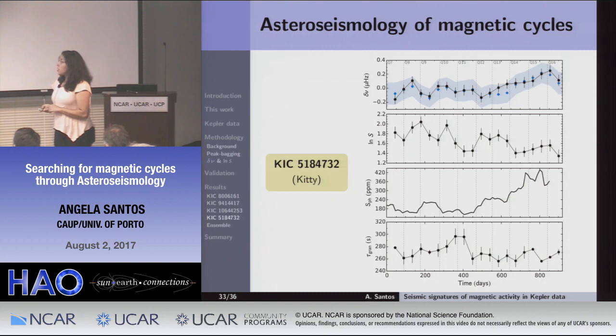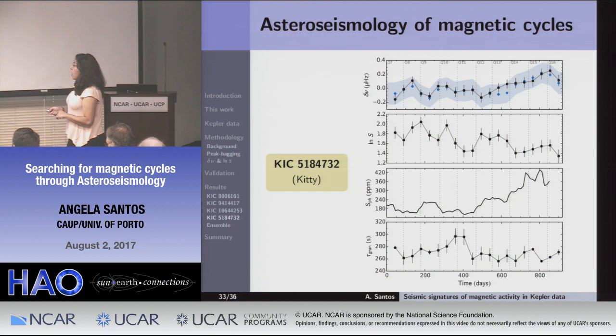So this is the last star that I'm going to show. For this star, we also found the frequency shifts increasing with time, while the amplitudes decrease, similar to the first star that I showed and to the Sun. And the SPH is also very in phase with frequency shifts. And for the granulation timescale, there is no significant variation.